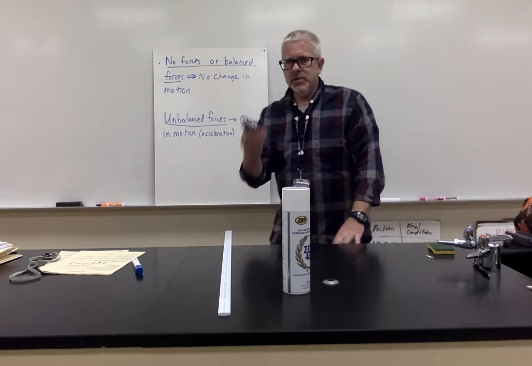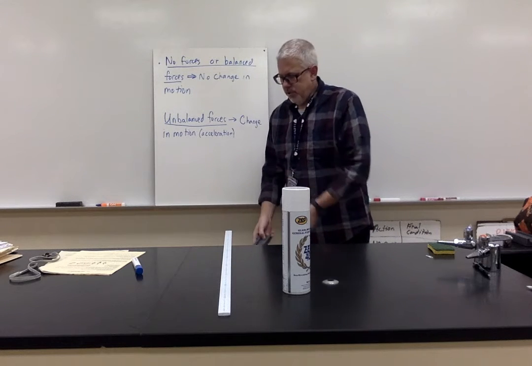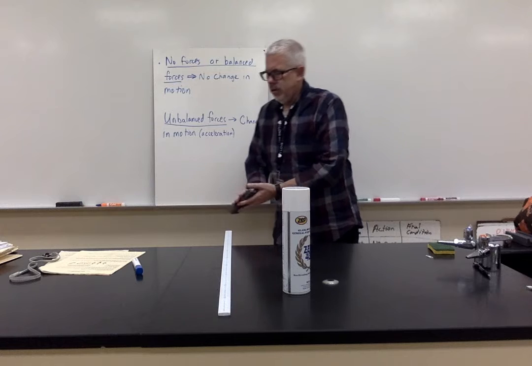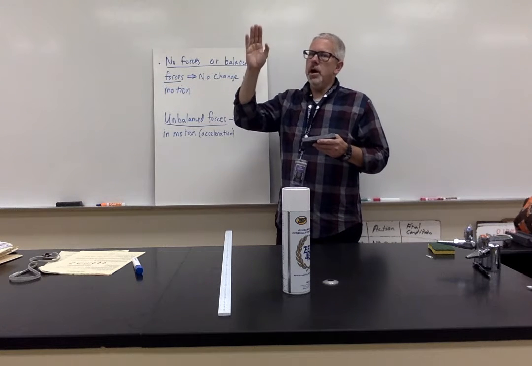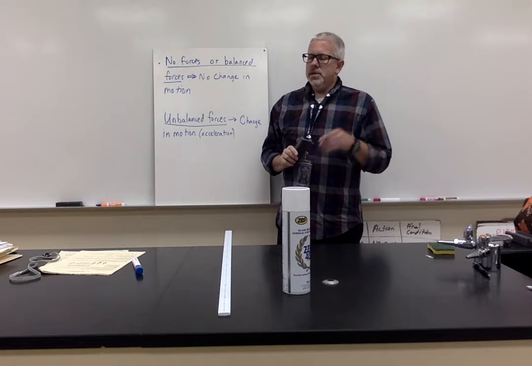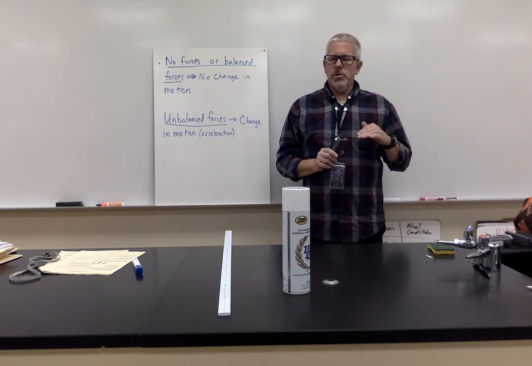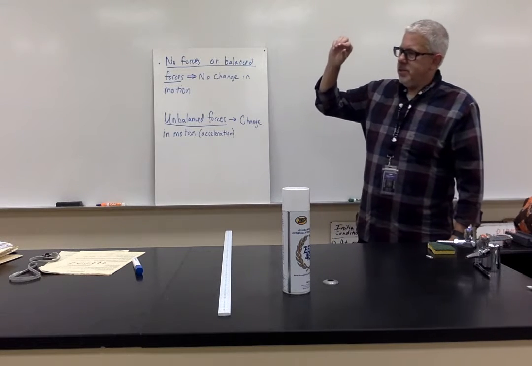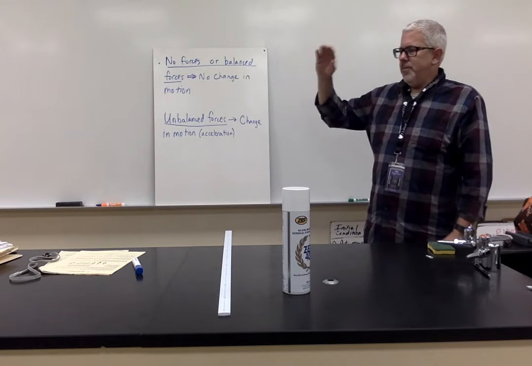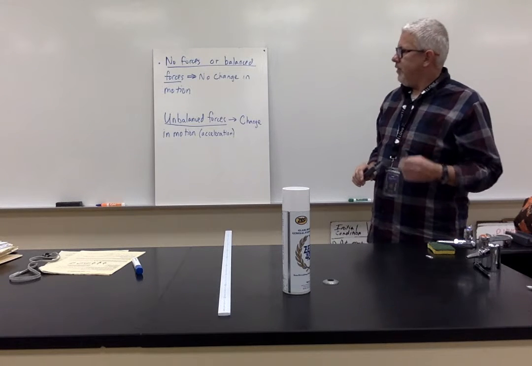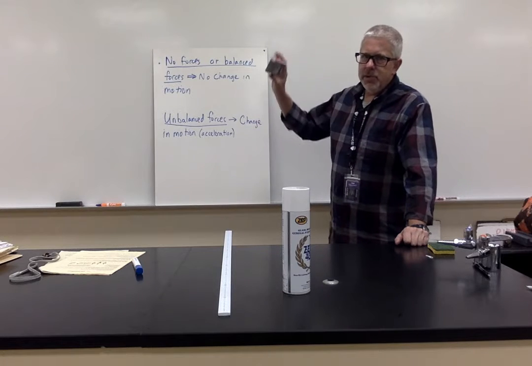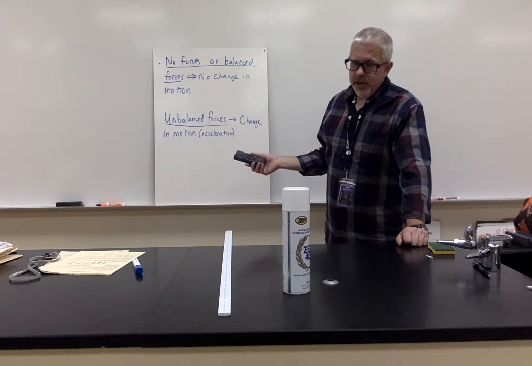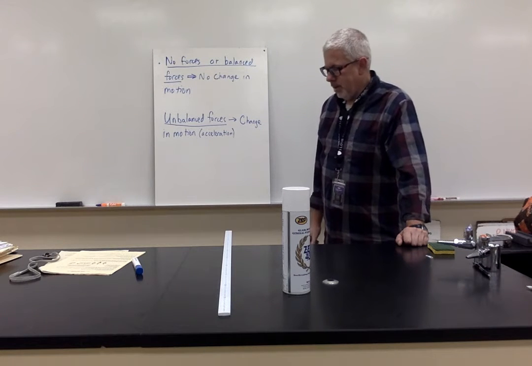For example, if I toss this eraser up in the air, it reaches the tippy top of its path, and I'm trying to not throw it too tall to make sure it stays in the picture. At the tippy top of its path, it's no longer moving up, and it's not moving down yet. So we could say that at that instant in time, we've got zero motion. But obviously the motion's changing because it was going up less and less, and it comes down more and more. So at the tippy top, we've got zero motion, but we definitely still have a change in motion. That makes sense because we have unbalanced forces acting on this object. In other words, the gravitational force is acting downward on the object. No other forces would be acting on it.